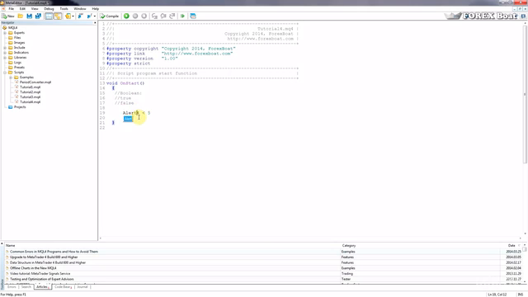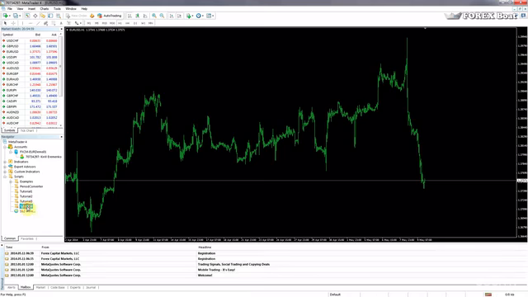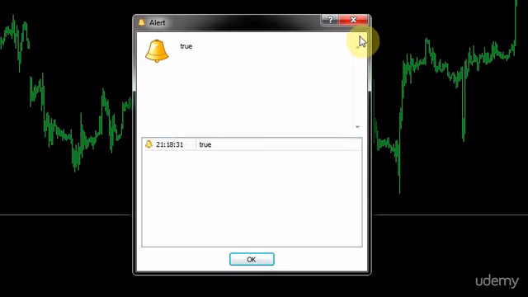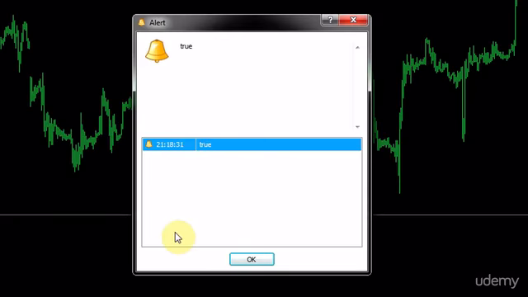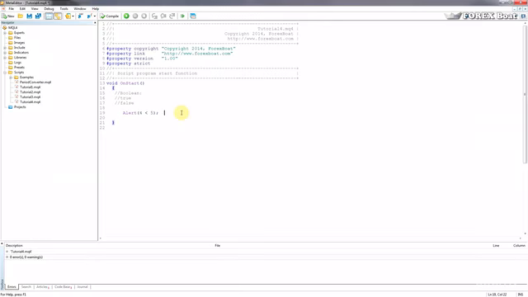And how we can check this is by adding an alert statement. So we'll just compile that. We'll go to the terminal and find tutorial 4, and we'll run it, and as you can see, it returns the value of true. So that's good. We'll just put a comment here, true, to remember.